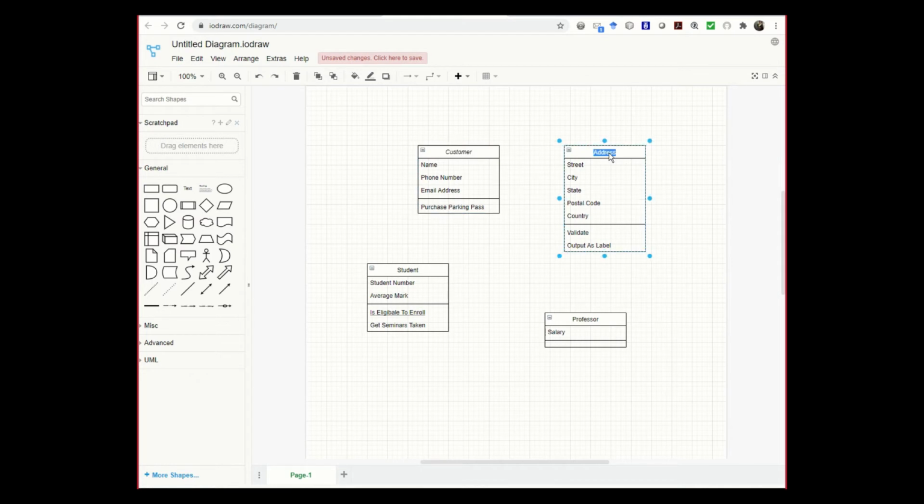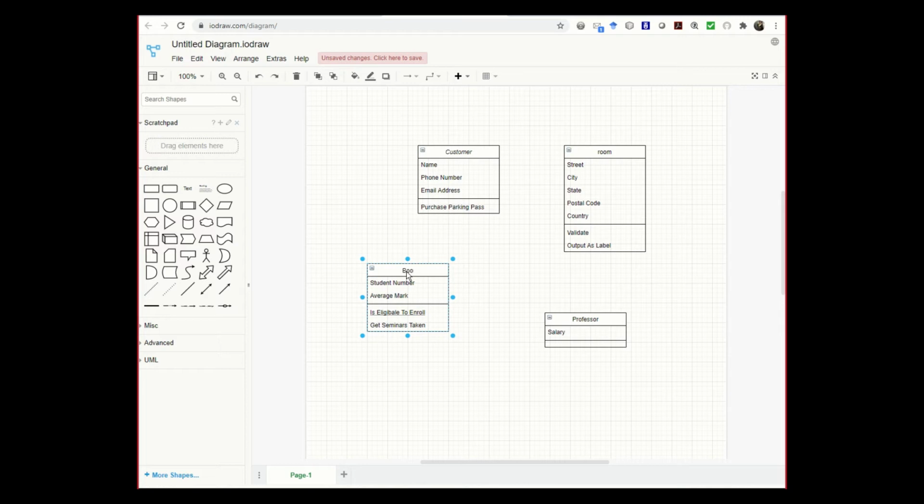A customer will what? Room. Yes, that's good. Another thing. What will the customer do with the room? Booking.